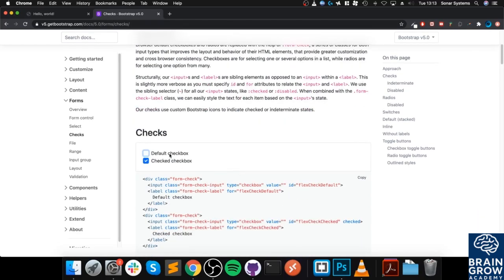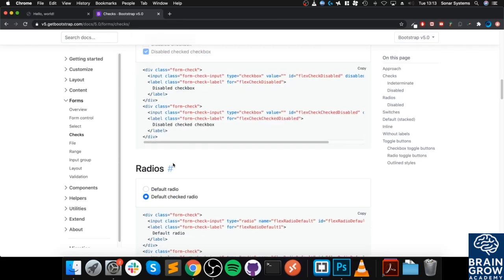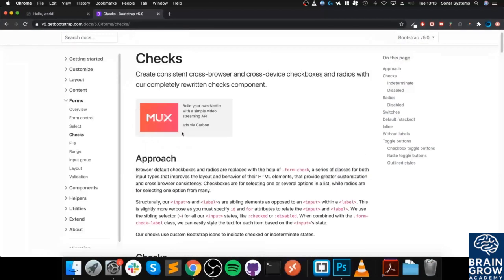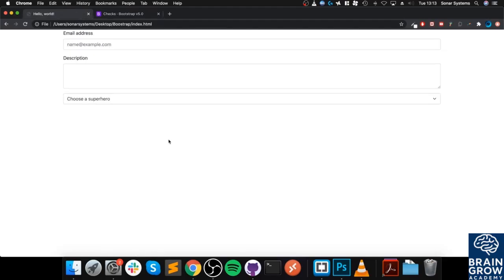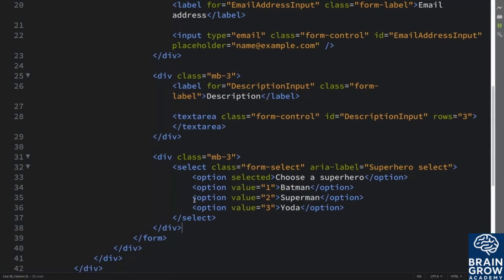And this is what check is. They call it a check, but you probably know it as a checkbox, and you've got radio buttons as well. So I will show you a fair bit of this functionality. So let's just get straight to it. I'm already using the code from a previous video. You could have an empty form, it does not matter.